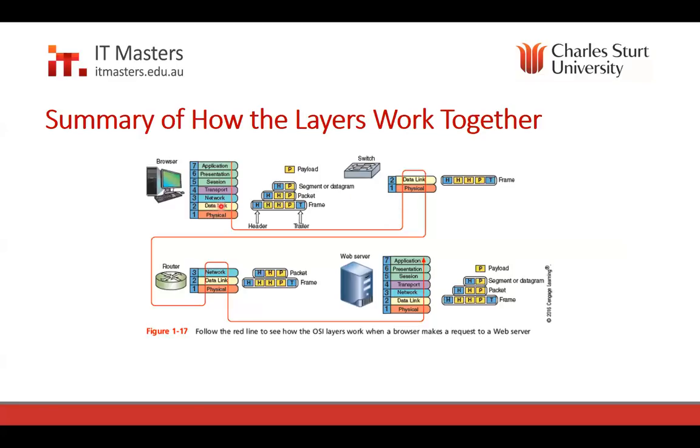The data link layer is a little bit more lucky, as are all the other subsequent layers. So all the layers above physical can talk intra-stack to the layer directly above or directly below it, and also inter-stack to the same layer, so in this case the data link layer, on any host or any device that the traffic passes through. So data link can talk to physical or network on this particular browser host, and it can talk to the data link layer on the switch, the router, and the web server. Okay, and as we go up the stack, the same applies. So network can talk to data link and transport intra-stack, and any other network layer on any other devices it goes through. Depending on what sort of device it goes through, a particular layer may not have any need to communicate.